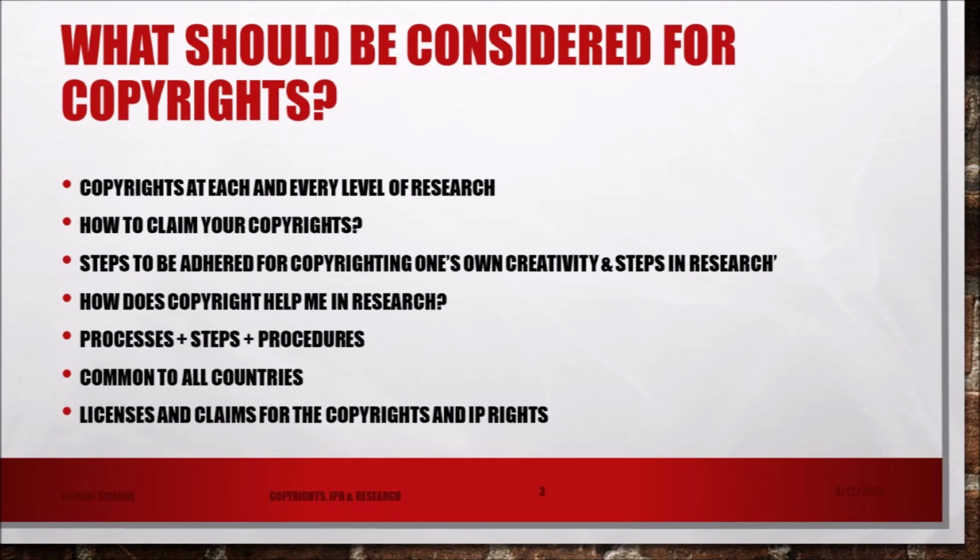The next one would be after this. Now, who helps one for copyrights? For example, I'm doing a research. Is there somebody who can help me out? We will see that at various levels of my research, there are various individuals who can help me out. For example, what kind of help can I get from government, from my own institute or college or university, or it can be a company, organization, bank, anything. How can I go ahead and take help from them?